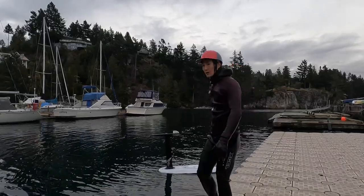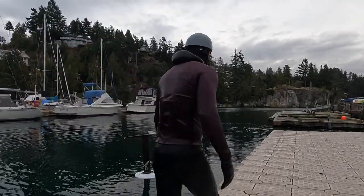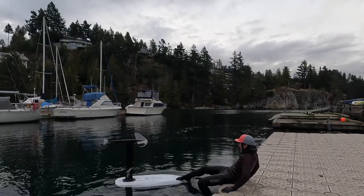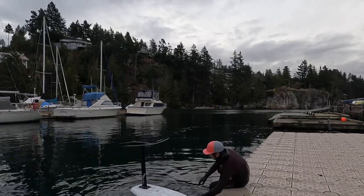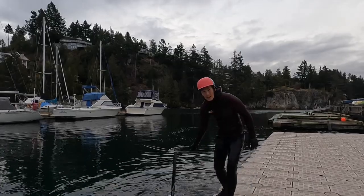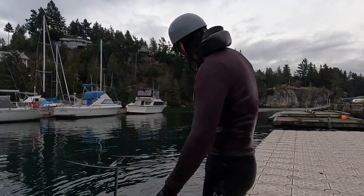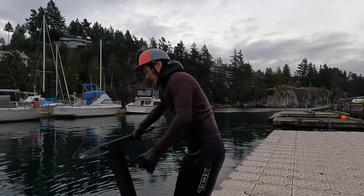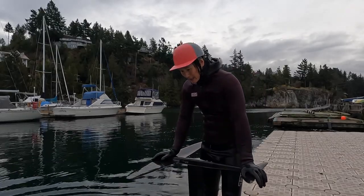Okay, so it wasn't bad. I mean, I'm still landing a little bit heel side. And I'm refraining from trying to pump or save myself because I don't want to get in an awkward position and smash into that wooden dock. But I'm not gonna think about going toe side yet.